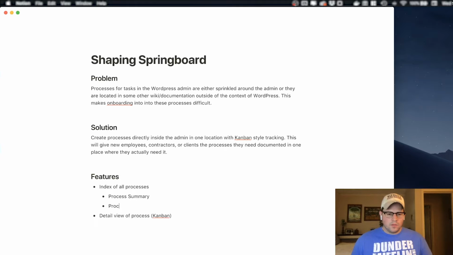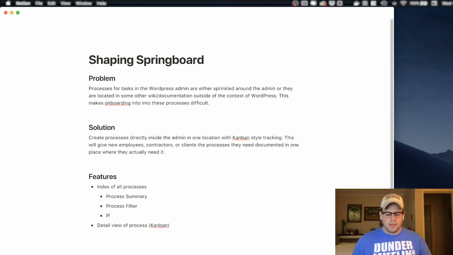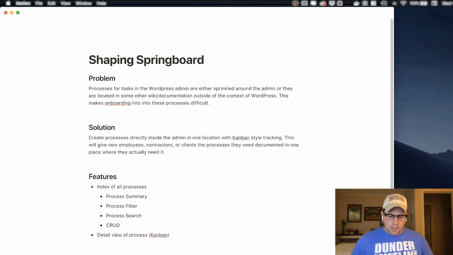I think there would be filtering involved, maybe search. CRUD. Create, read, update, delete, in case you aren't familiar with the acronym.